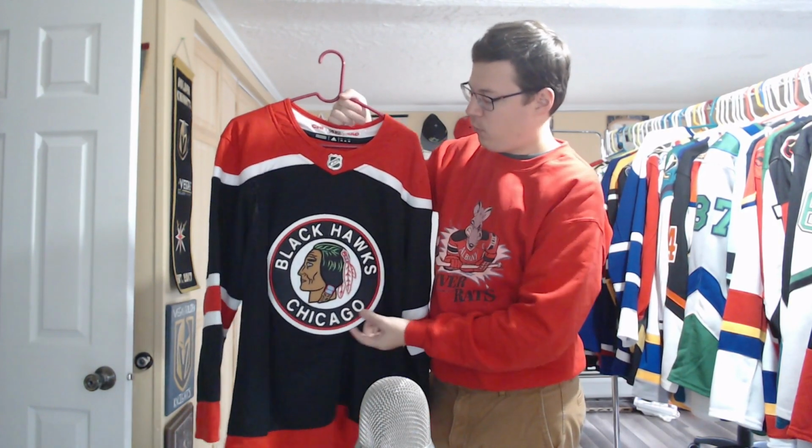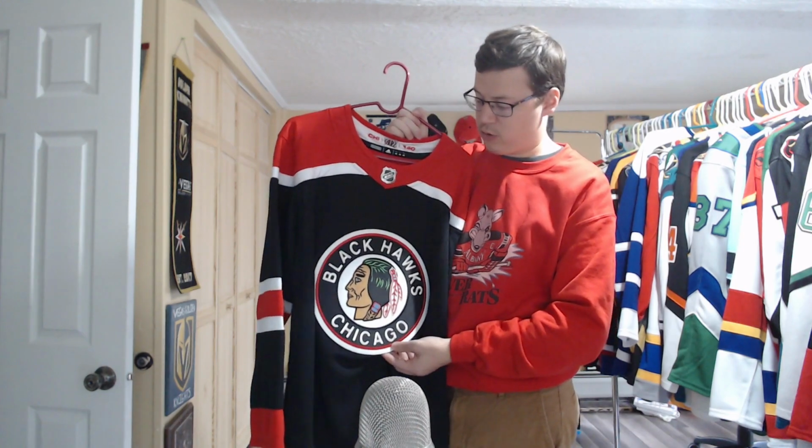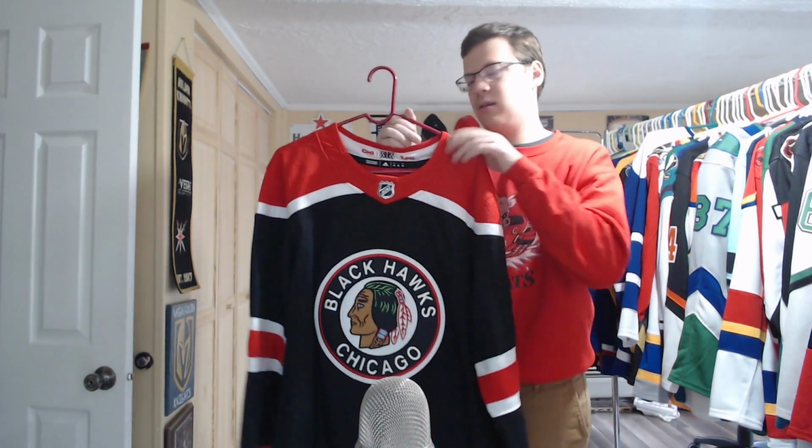Pretty good for the Leafs, and I'm not always a huge fan of their designs, but this one is great. So this is Chicago's 1.0 design coming in at number 24. This is from 1940, and what really brought me up is I do like this logo a lot more than their current home jersey logo. I've just never been a fan of that logo, but this one I do think is much nicer. I like the circle. I like the striping. It's a lot less gaudy than the crazy striping on their 2.0 design.